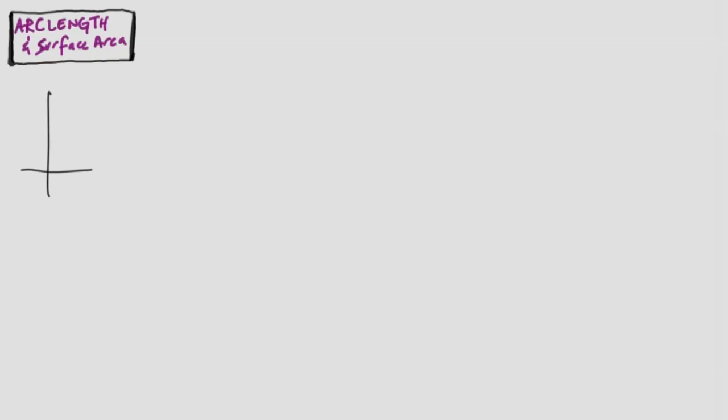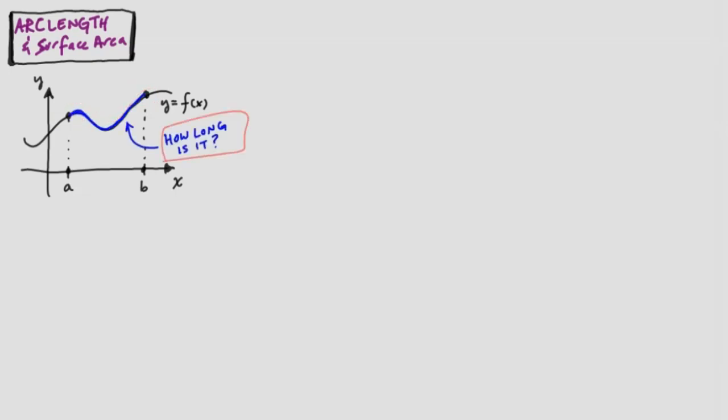We will begin with arc length, and our problem is this. Suppose we have the graph of a function y equals f of x. If we pick 2 points in the function's domain, a and b, and look at the points corresponding to them on the graph, consider the part of the graph that stretches between those 2 points. How long is it? That is the question we want to answer.